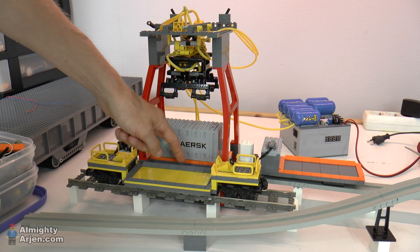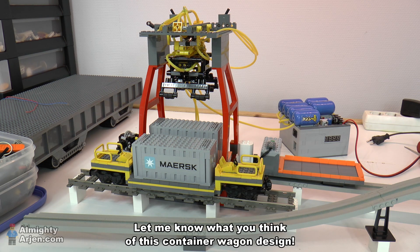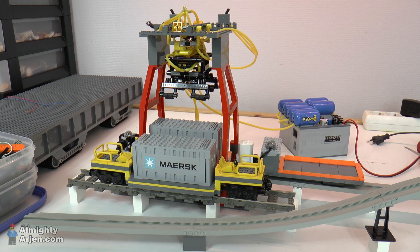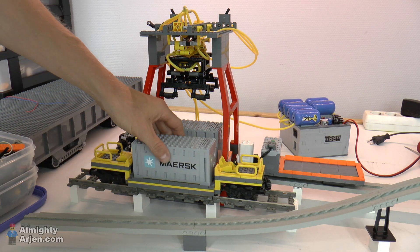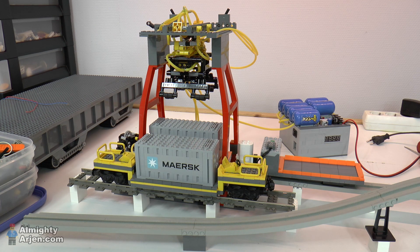I just need to clear this little edge here and that's it. Now that means the container on the train must be at the same height as the container on the monorail. So I built a proof of concept container wagon with a container on it, and it turns out I need to add four bricks below the train track, which isn't a lot — quite doable. I could have made it easier using a train wagon without the lowered section, which would save me two bricks below the track. But I like this wagon design more, so I left it. Of course I can adjust it later if I want to use other wagons — just lower the track a bit and that's it.